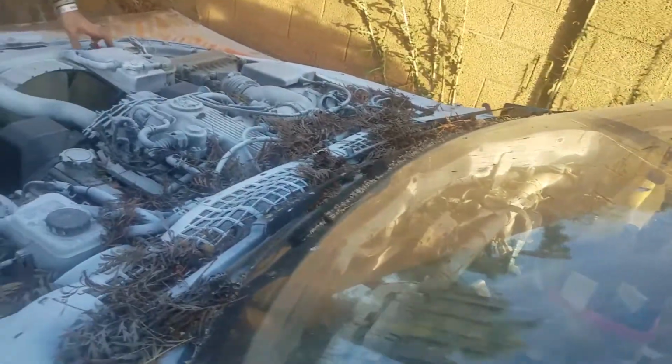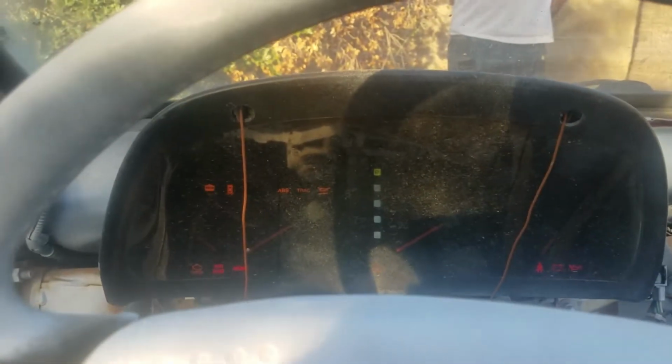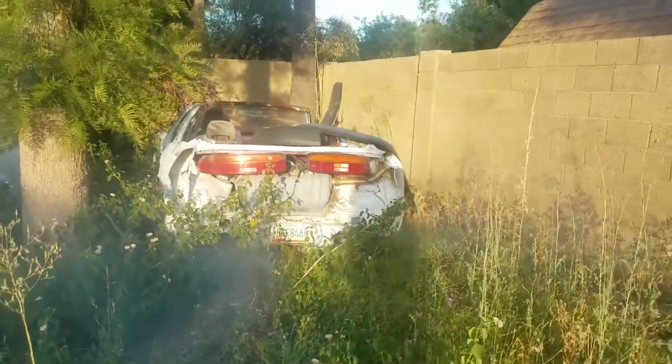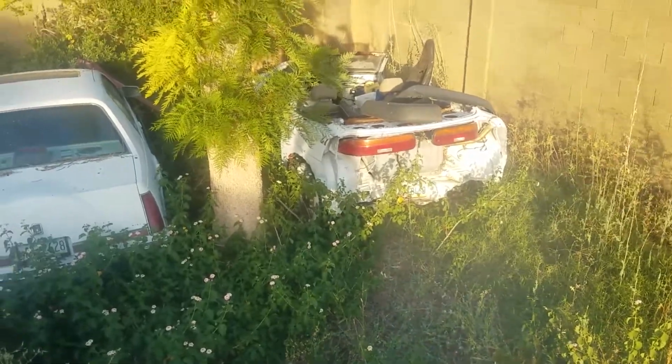I didn't bring a tool with a hammer. That's fine. This car always starts right up. Look at that. It's gonna start. Oh, it probably has no gas in it, huh? Wow. Look at that. Starts right up. Probably been sitting for a year or more. How about that? It's not even smoking. Whoa, whoa. Wow, okay. Try that again. Oh, man. Yeah, it's not that good. Oh, man.